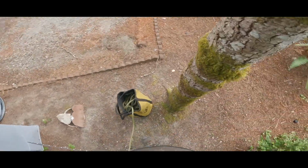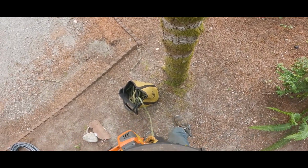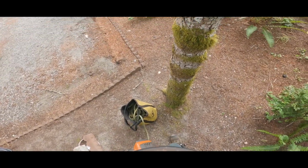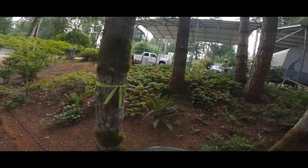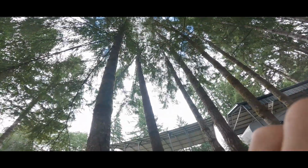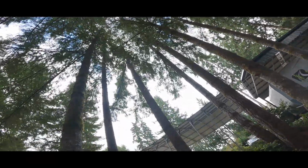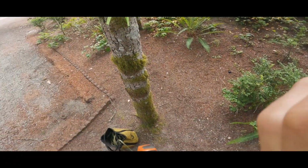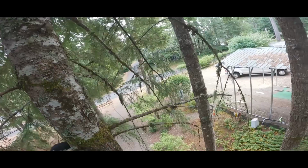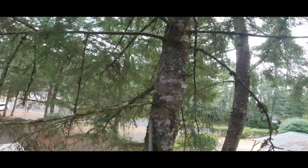So here's a real quick job. It's just a couple fir trees that need to come down. But there's definitely some issues with it, and that is these trees are really tall. The one on the right, not so much, but it's still up there at least, I'd say, 50 feet or more. And for the diameter of it, it is so small at the base that you don't really want to be trying to climb up that without some sort of safety above you. So both trees need to come down.